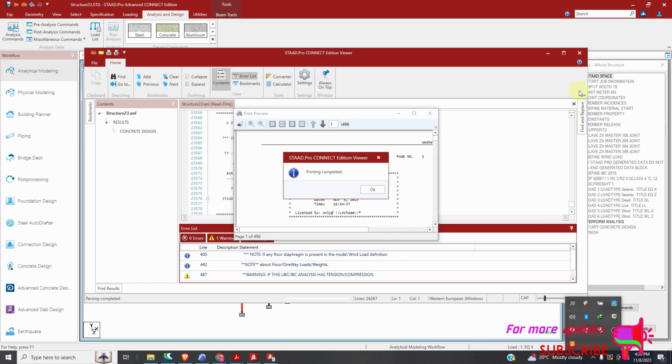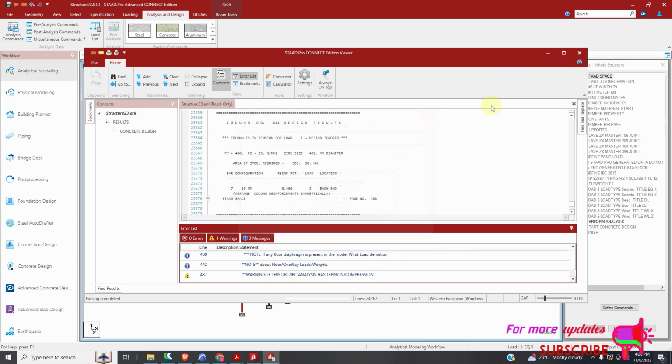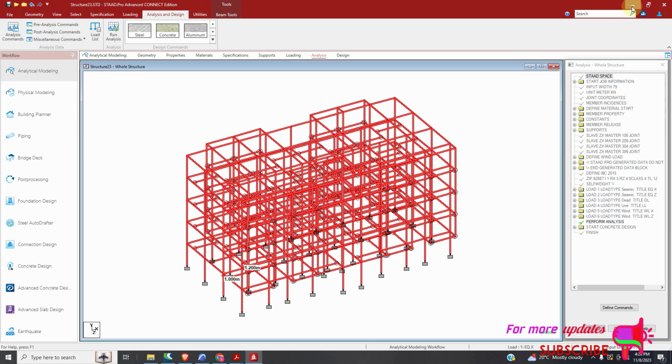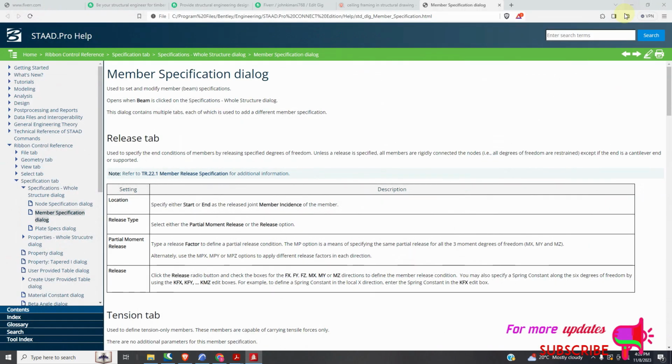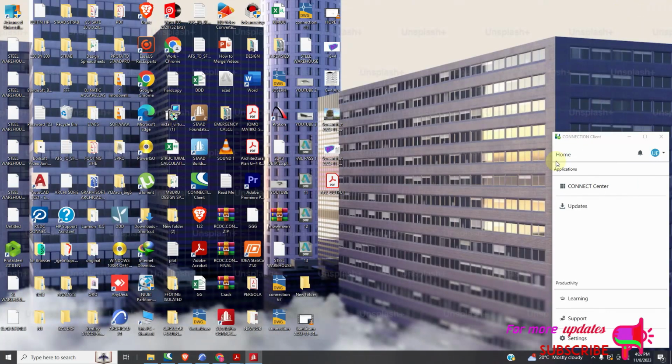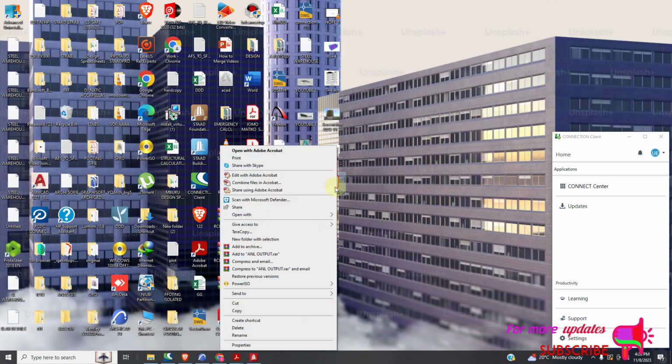Printing is complete, and just okay, and close this. Just go to check our output. With this one, click on that one.